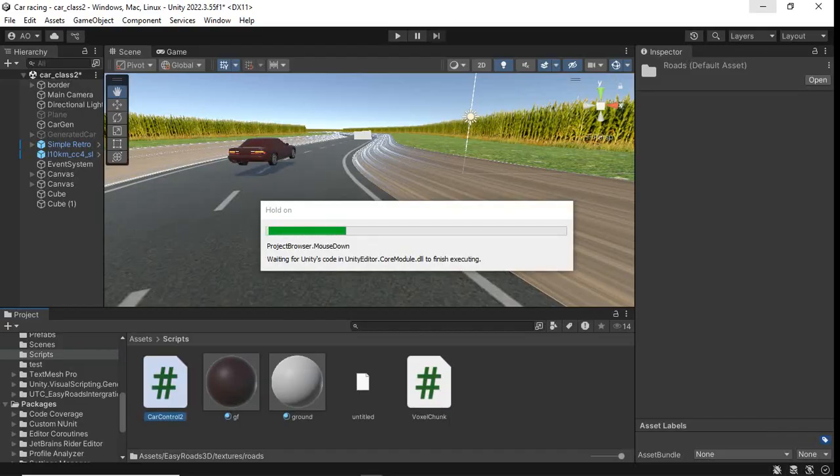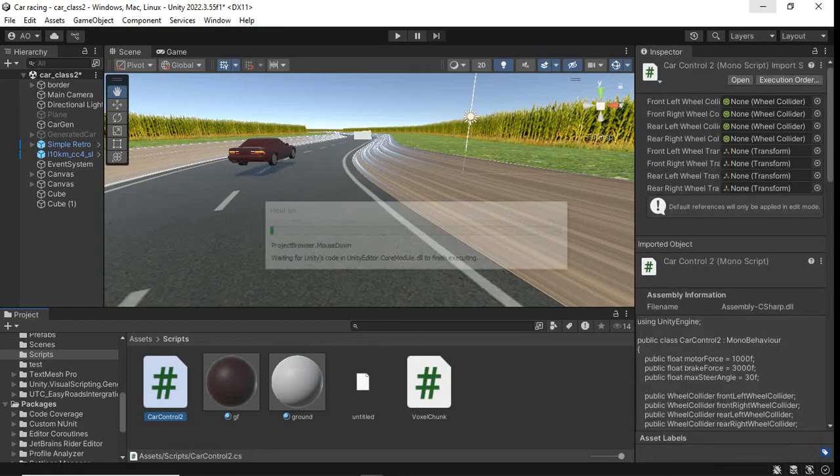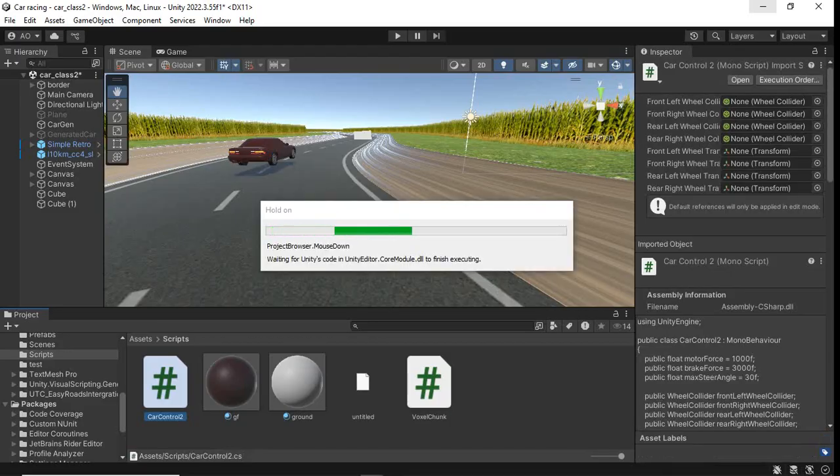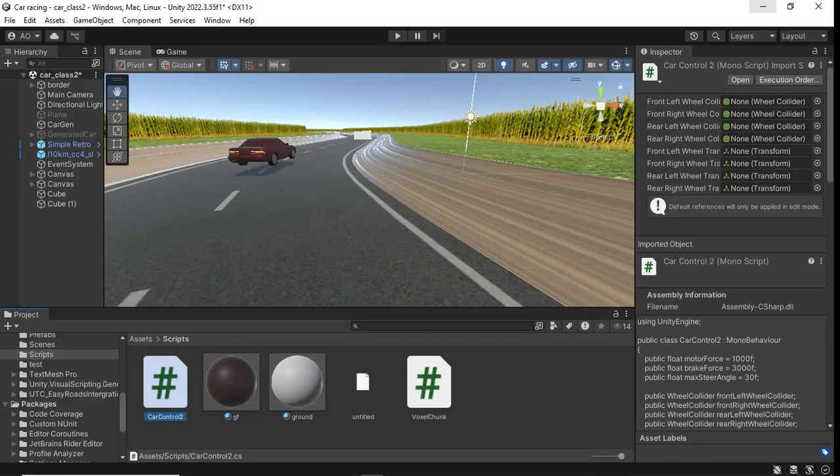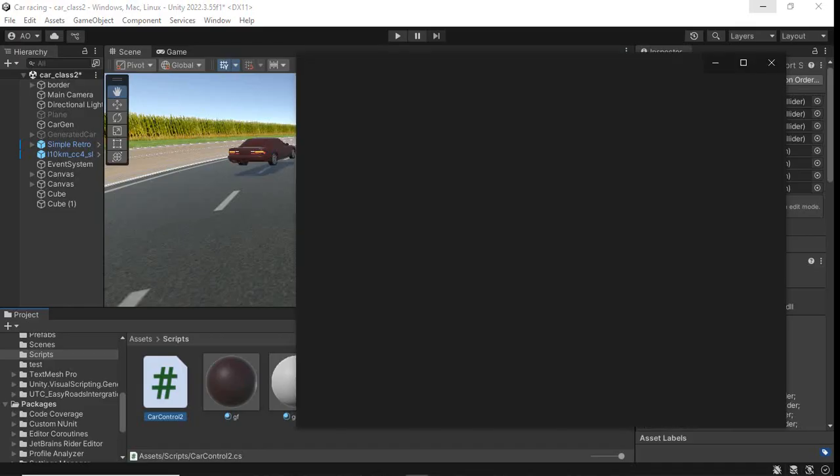Please hold on for a few seconds. The code is loading, and that is delaying things a bit.